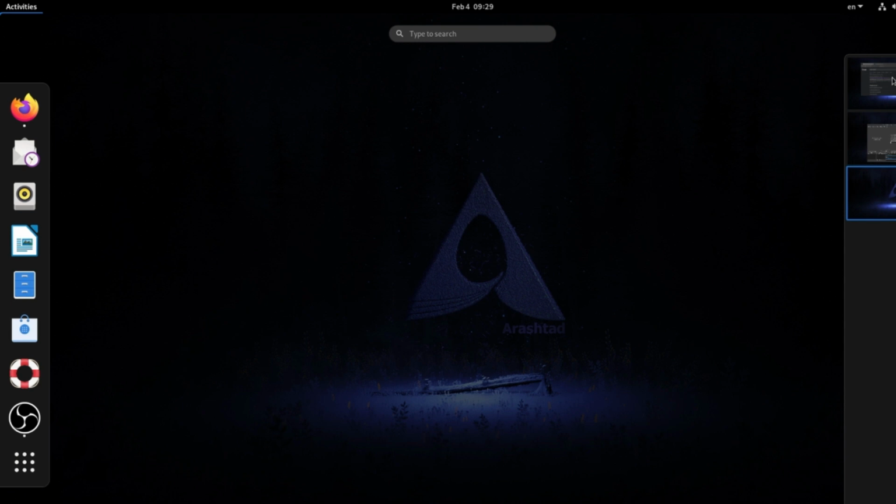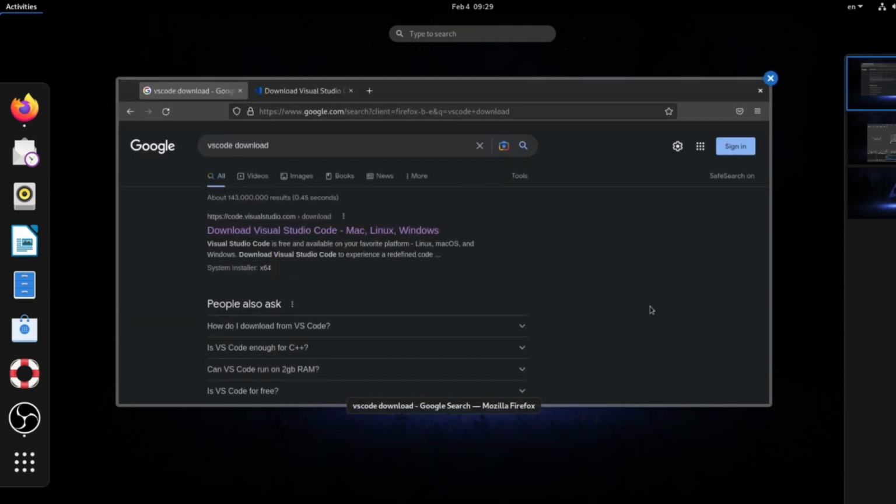So first and foremost, open up your browser and search for VSCode download, and the first link that you're given is from the Visual Studio Code or visualstudio.com, where you can download all of the versions of VSCode. So if you're running your computer on Mac, Linux, or Windows, there are different releases for all of these operating systems.